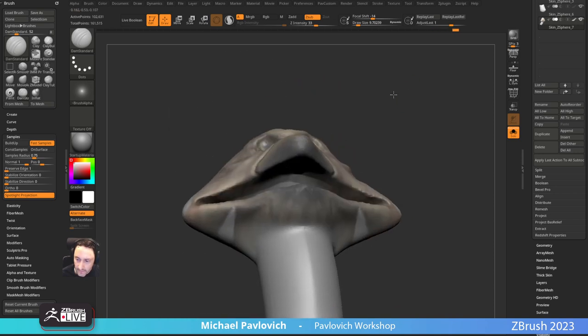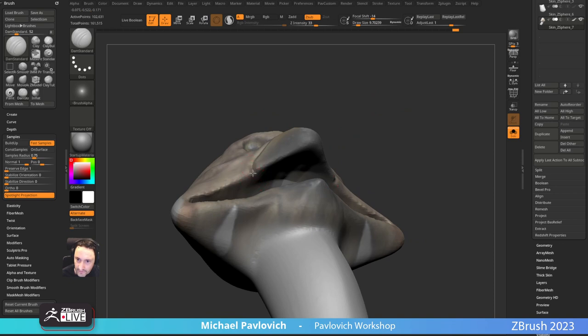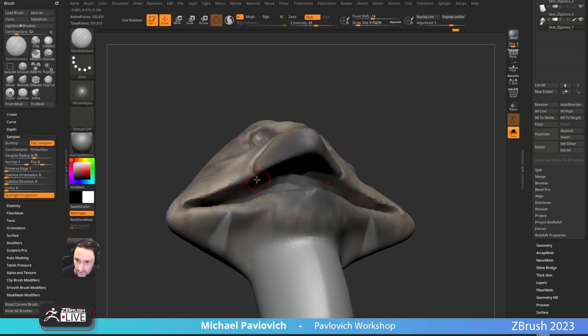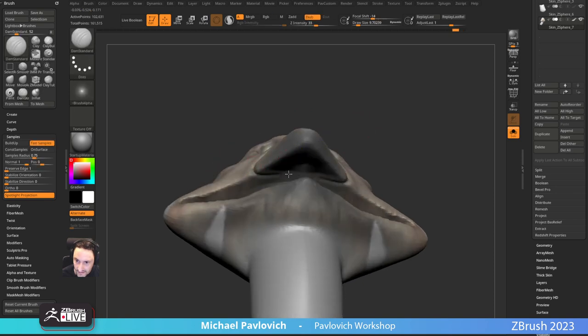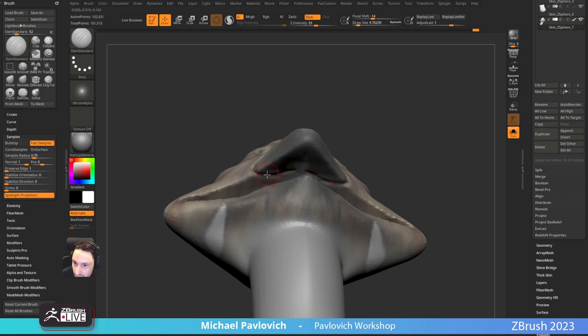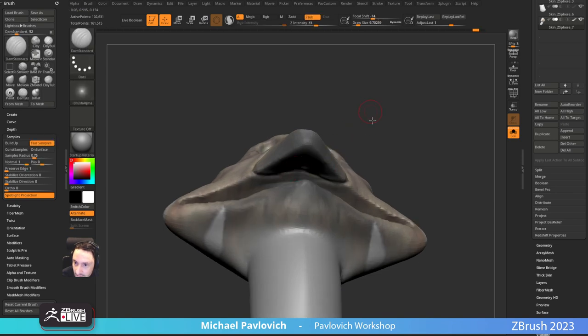So if we want to pop this off into its own subtool, in effect, we'll just cut straight across. We could cut it anywhere. We can go up here, we can go back here if we want to, but I don't see a whole lot of information on the underside of the mouth, so we'll use an educated guess, and maybe we'll pull towards the front just a tad. There we go. So here's the beak area.